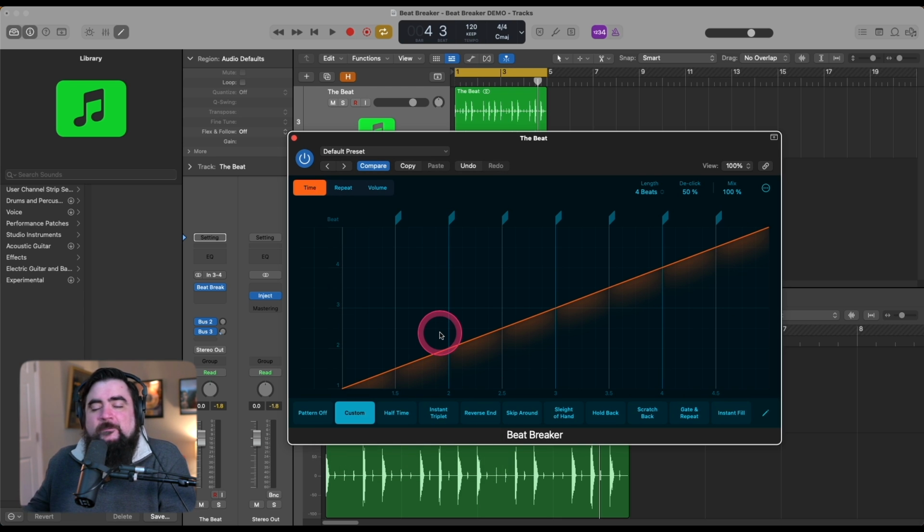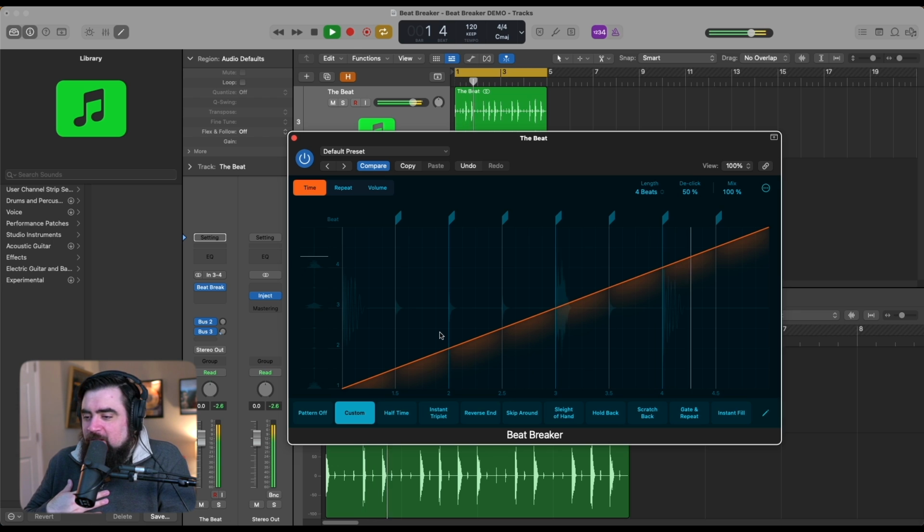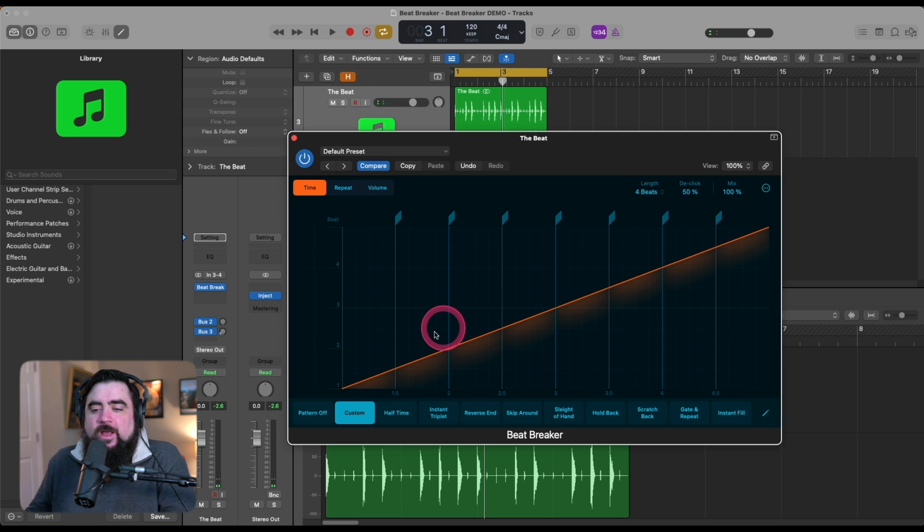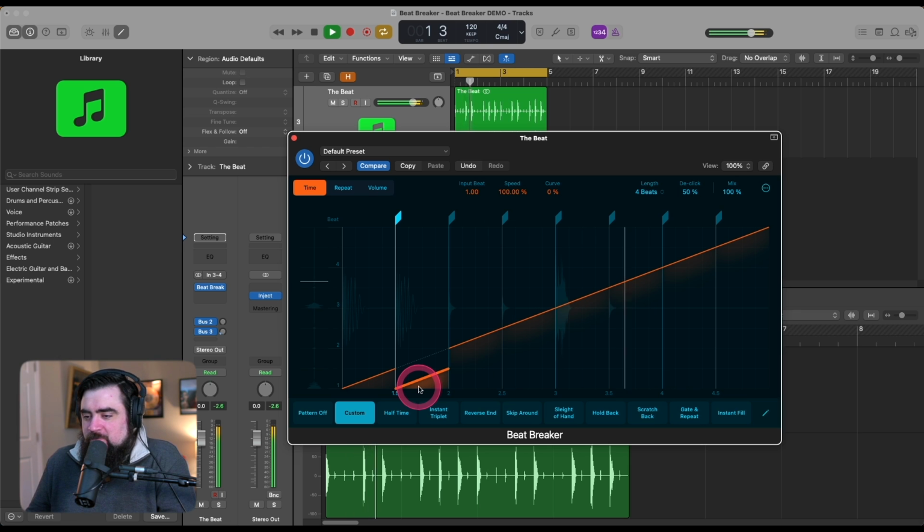So here we are. We've just got our basic beat. And we're gonna learn together how to use this thing. So let's just start by manipulating the time. We just want to make it just a little different. So let's just pull this down. Oh, okay. So it looks like, okay, input beat is now 1. So it looks like it's just taking whatever happens on beat 1 and playing it here too. So instead of the hi-hat there, we got a kick now.